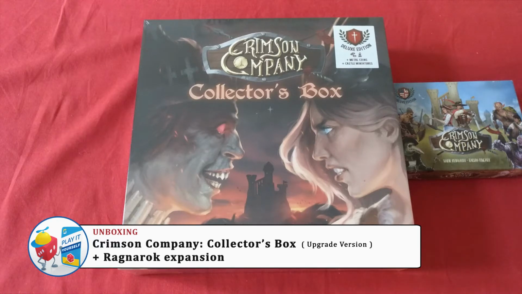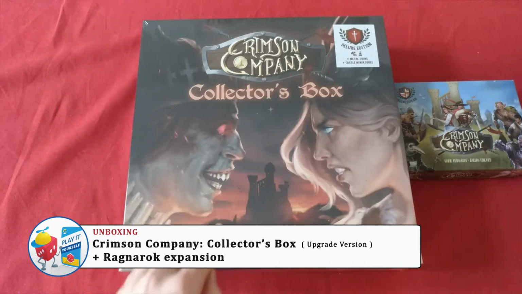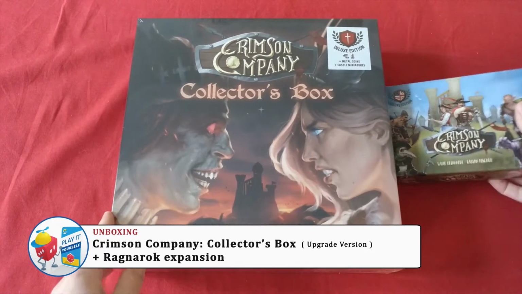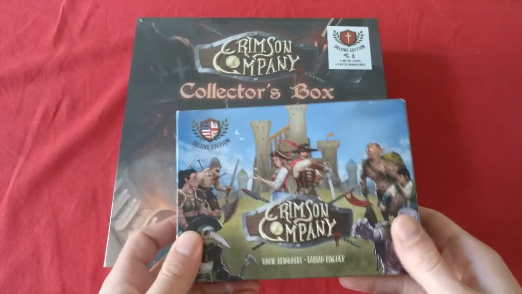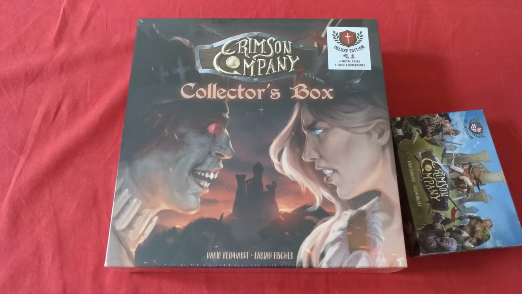Hello, welcome to my first ever unboxing video, and today we are gonna take a look at Crimson Company, the collector's box. This is an upgrade to Crimson Company, which is this game right here. It's mostly a two-player game, although there are variants, official variants, for team modes 2 versus 2, free-for-all from 3 to 6 players, or solo or co-op mode.